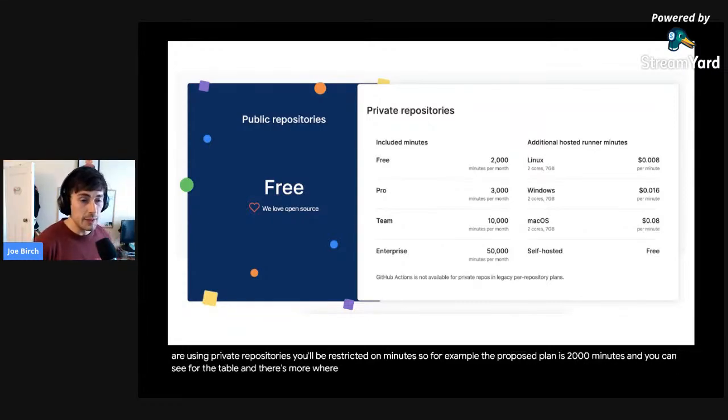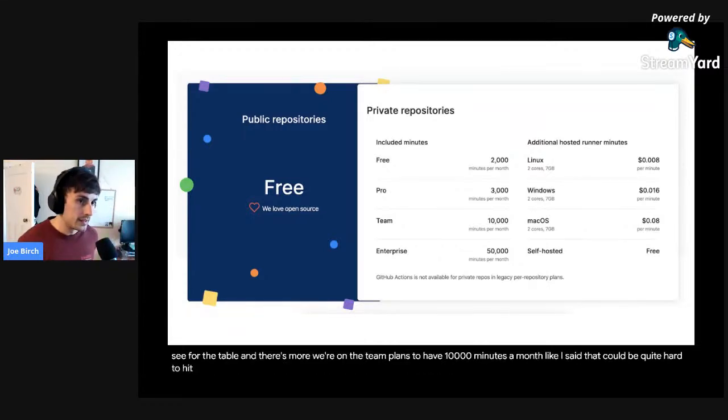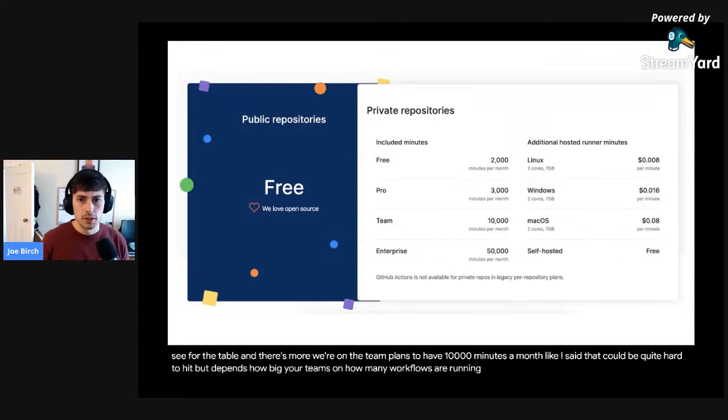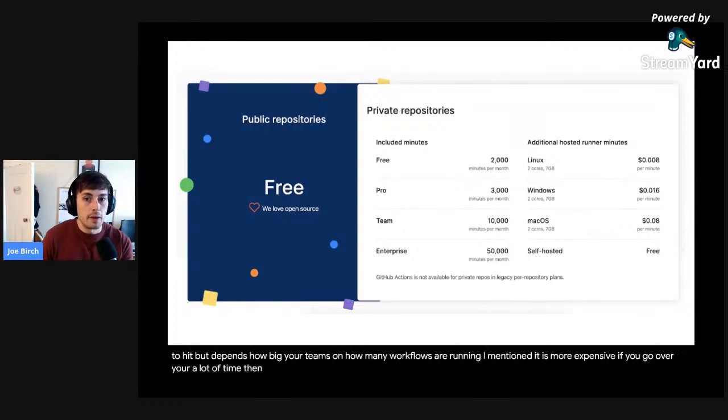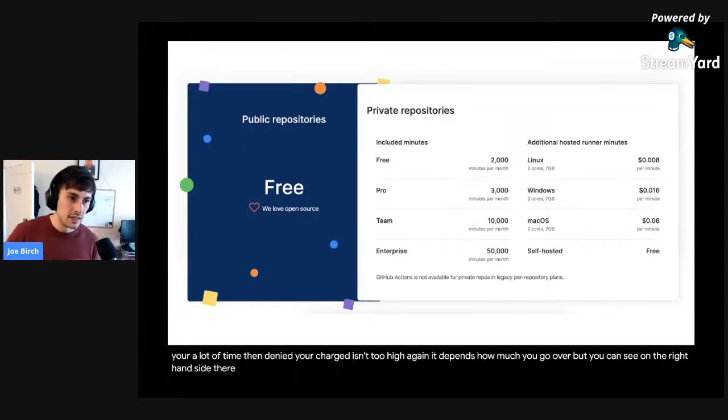We're on the team plan, so you have 10,000 minutes a month. Like I said, that could be quite hard to hit, but it depends how big your teams are and how many workflows you're running. Like I mentioned, macOS is more expensive. If you go over your allotted time, then the amount you're charged isn't too high. Again, it depends how much you go over, but you can see on the right-hand side there, pricing is kind of generous until you get to macOS.